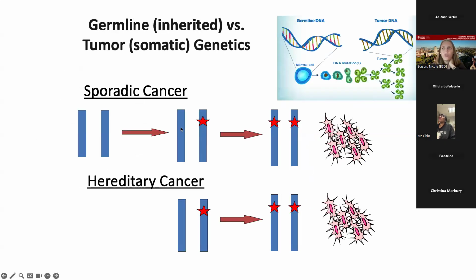I think this also shows it a little better. If you think of a chromosome or a gene from either parent, for that gene to stop functioning, sometimes you have to lose both copies, because it's like you have a spare of each. So in sporadic cancer, you may have one acquired mutation and then another acquired mutation, and that leads to cancer or tumor cells. Whereas with a hereditary cancer mutation, you already come in losing one of these functioning copies. And so it can take just one more mutation to lead to cancer.